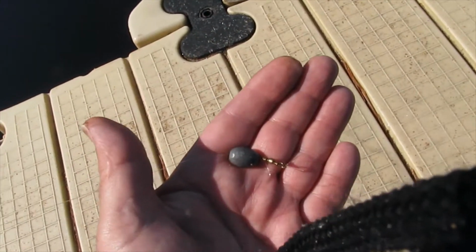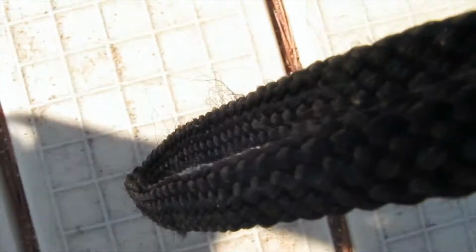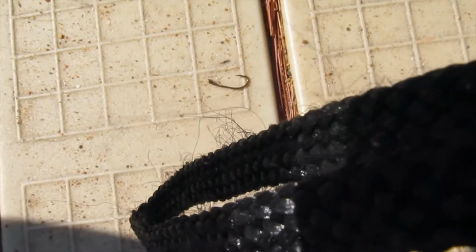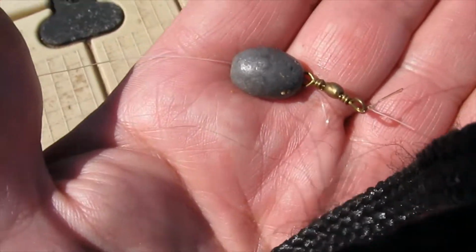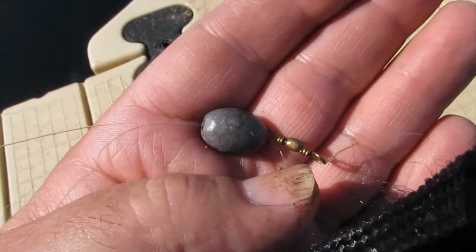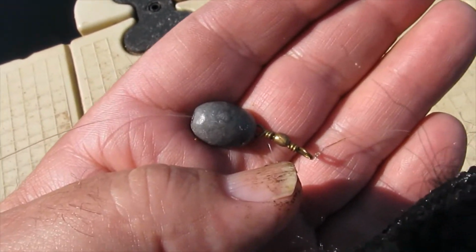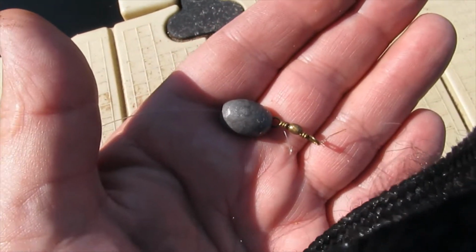So pretty much your basic egg sinker rig. I hope you can see that egg sinker with swivel, along with the leader, which leads to the hook. You could probably use it in any scenario, anywhere in the world. And of course, the idea being, when the bait is taken, they don't feel the resistance of the sinker, and it's a more delicate touch on the bite, and you just set the hook. They don't feel the sinker, so they don't drag and spit it out. But basic egg sinker rig, basic trout fishing.